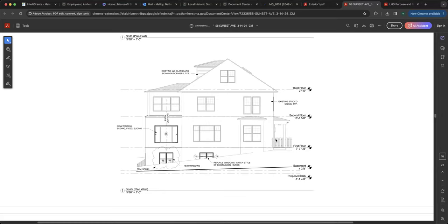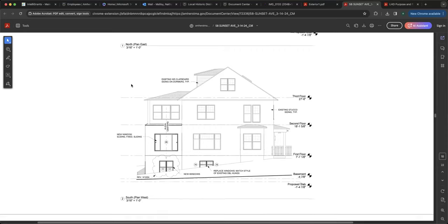None of this is visible from the public way, but you can see on the main block of the house, we're replacing the basement windows in the same style as everything else on that wall of the facade. And then back to the left, on the first floor section, that was a sunroom that we have expanded to living space, so we're adding some sunroom windows there. The windows on that previous addition did not have any grills, so we're going with that style there, and the same on the basement level below. That was an existing covered patio, so we're looking to add windows there again with no grills.